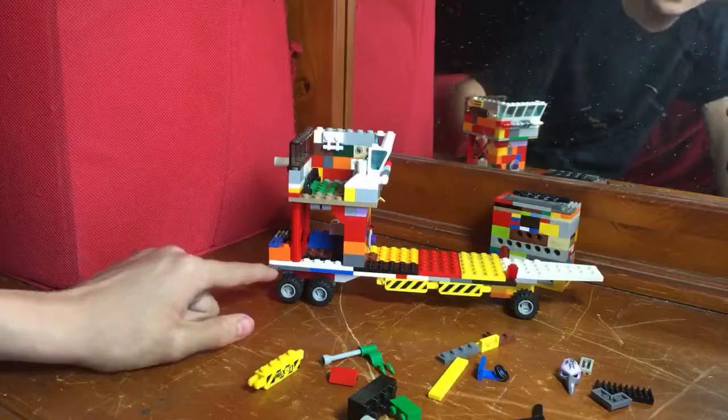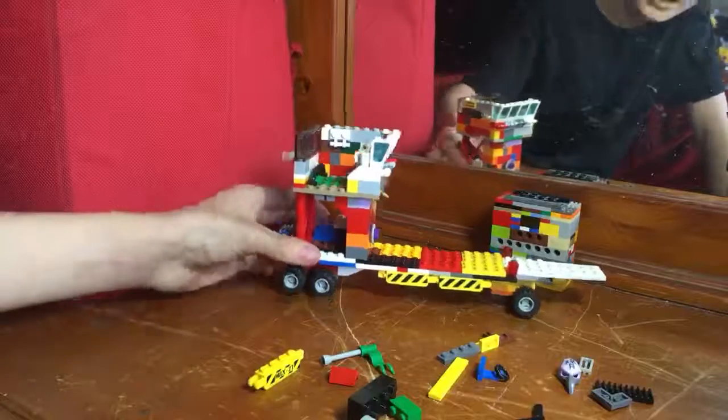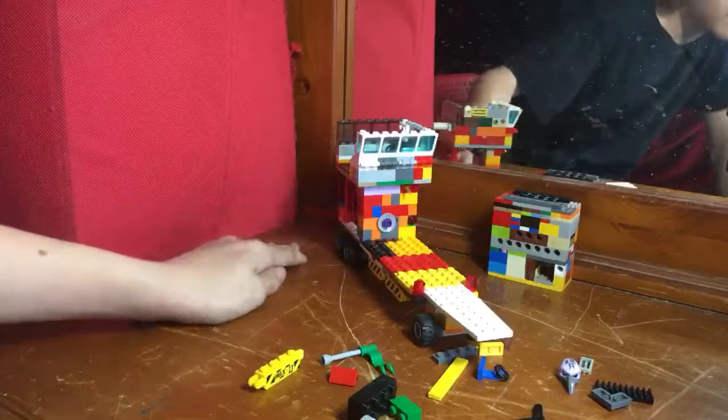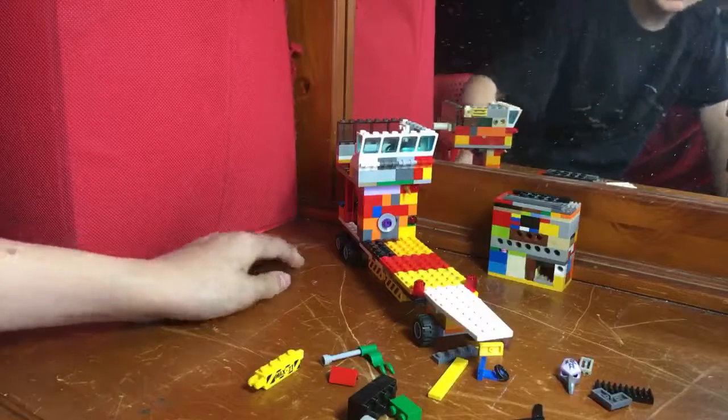Put a face on it. Maybe I will. I don't know what kind of face I can put on Mark III for good stability.